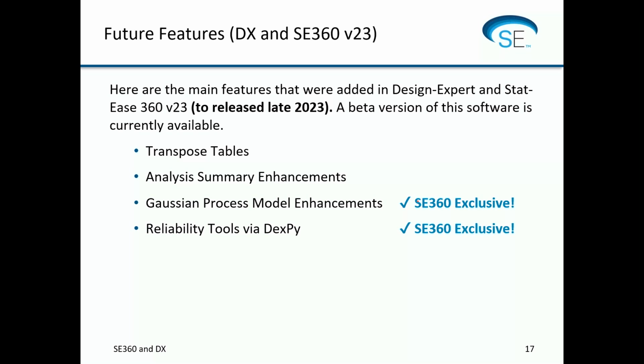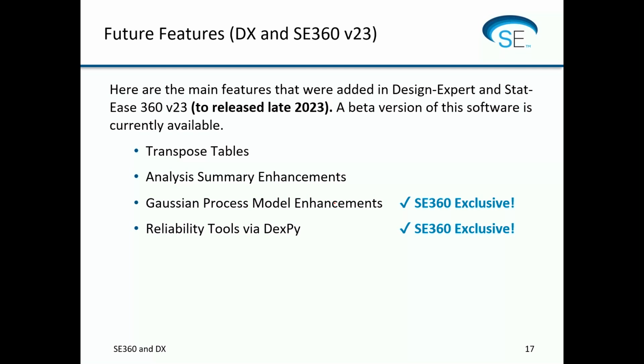Now you'll notice that our releases are a little bit smaller than they used to be. When we released every 4 years, we could pack in a ton of features, but then everybody had to wait 4 years to get all of them. We're now releasing chunks that are about 25% of what they used to be, but we're releasing them every year rather than having a massive release every 4 years. So we're trying to get features out as soon as they're ready to anybody that's on a subscription license.